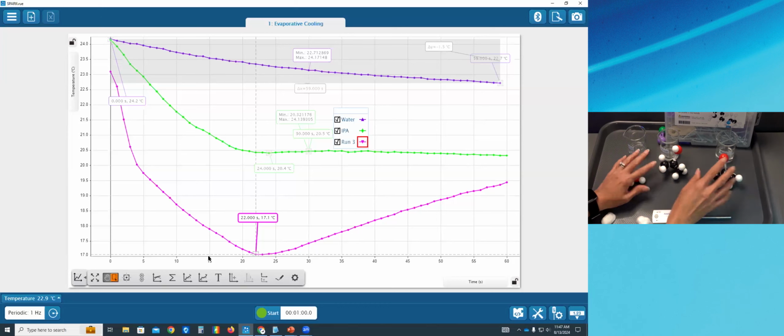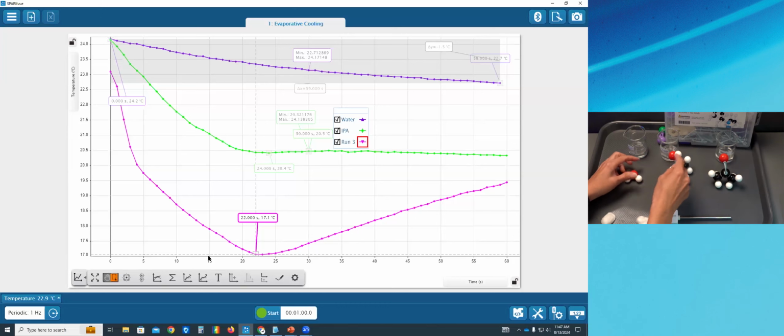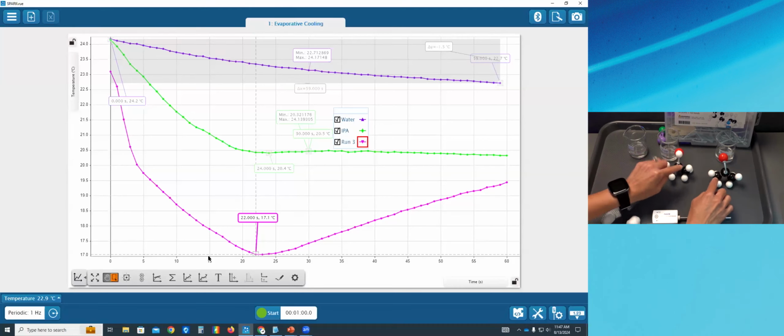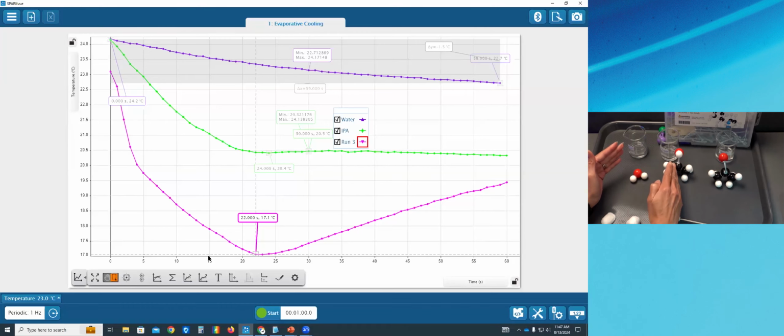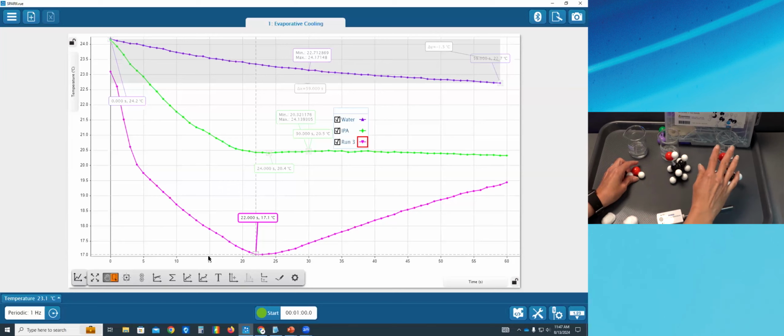Now, going back to this, the pattern is we see hydrogens and oxygens across all of them. This one doesn't have any carbons, so we're going to ignore the carbons. But we can look at these two and say, well, the carbons look similar. We've got 3 carbons. Water has OH here, OH here. Isopropyl alcohol has an OH bond here, and acetone has no OH bond. Maybe that's why acetone evaporated so much more easily.